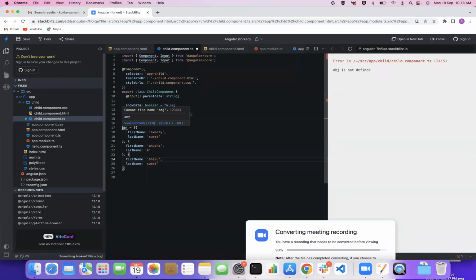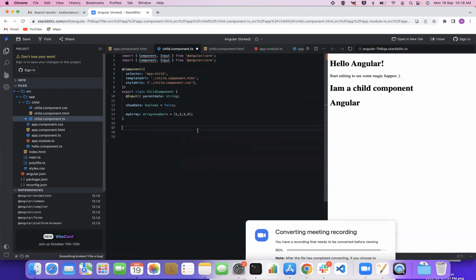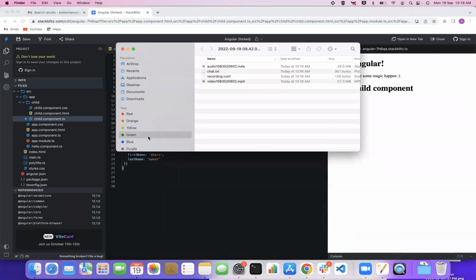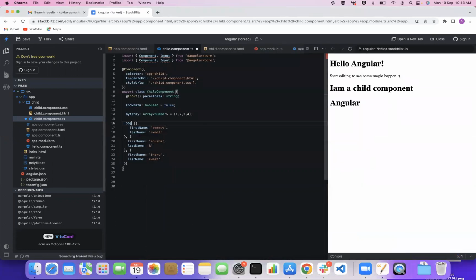So now tell me why we will use a for loop. For iterating over an array to take the data or the objects in the array one by one.